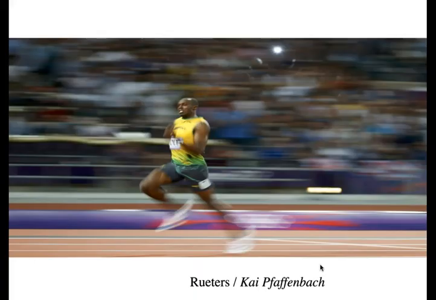Another good example of this is one of my favorite people, Usain Bolt, at the Olympics a number of years ago. Pfeifenbach used that same technique where he focused on Usain, slow shutter, and it looks as though Usain is running so fast, it's just so blurry. And it's just that simple technique. It's just this panning technique where you focus on the moving object. This one is the fastest man alive ever. So awesome. And you see everything goes blurry. You see the background goes nice and blurry, and it's because of that movement, that camera shake kind of movement.